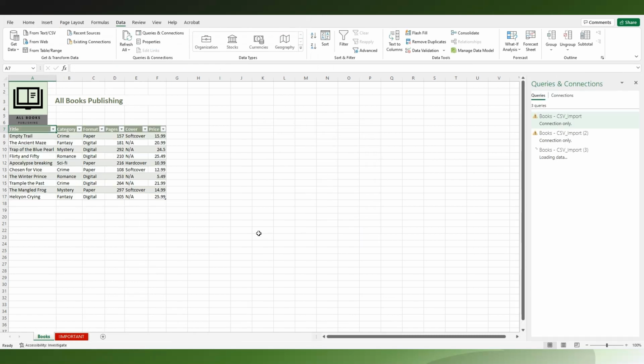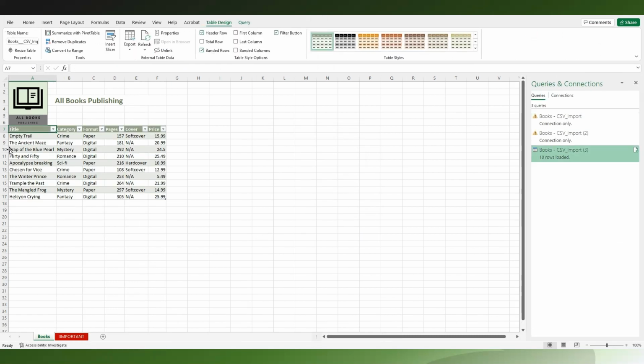And we hit OK. We can see our nice little table has been loaded into our worksheet. The first row is indeed our column headers. Everything is nicely set up properly in there. You can see our list of books, with categories ranging from crime to romance, and everything else set up as it was supposed to.